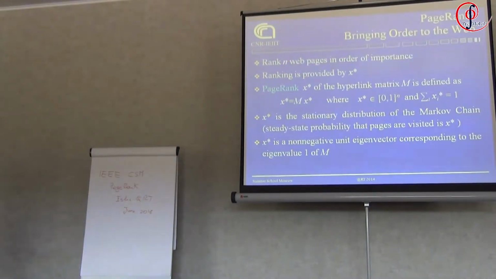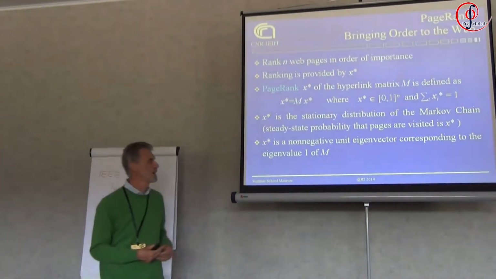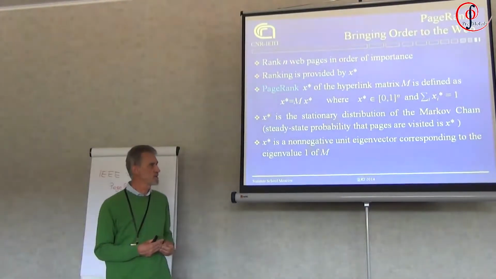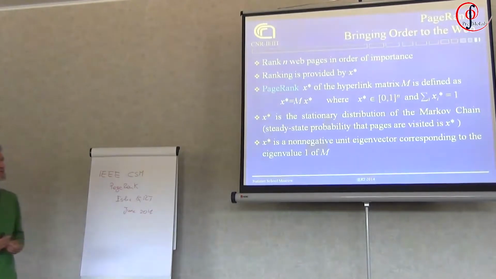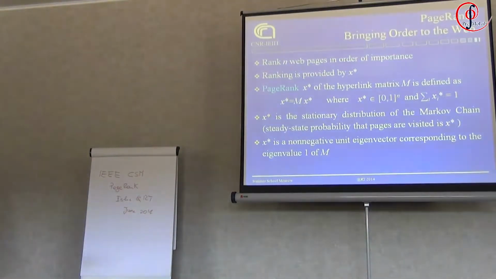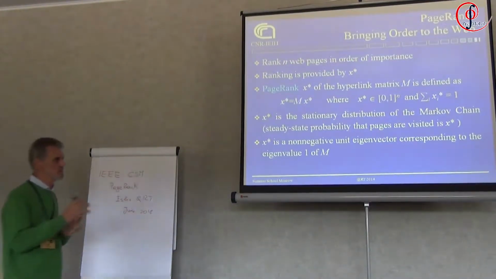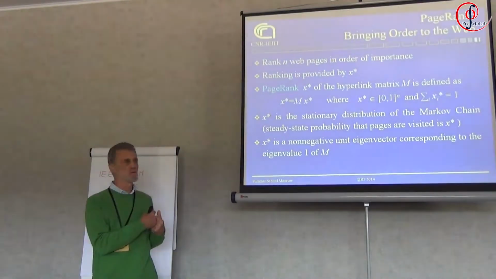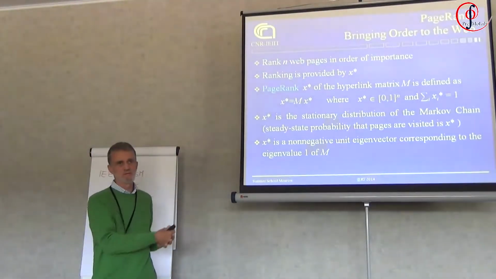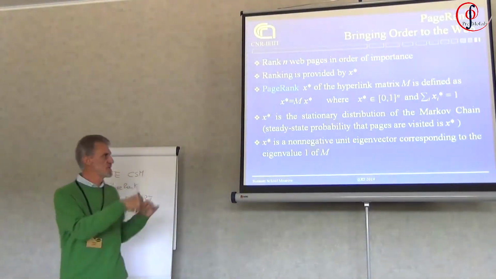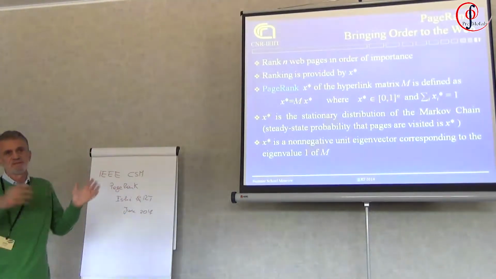I gave a talk to undergraduate students in Milano, at the Politecnico di Milano, about 1 year ago, invited by our colleague Sergio Bittanti, and I presented it the other way around. I presented this like an eigenvalue-eigenvector problem, and then I gave later on an interpretation in terms of Markov chains. Well, for undergraduate students it was perhaps a little harder, so it's more intuitive to give them the interpretation in terms of Markov chains, and then later on just to observe that, by the way, this is an eigenvector problem.